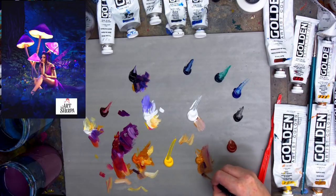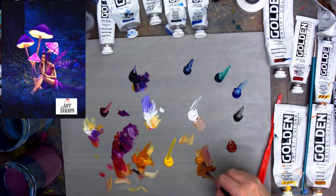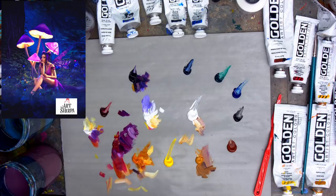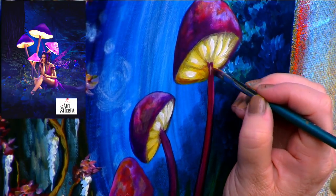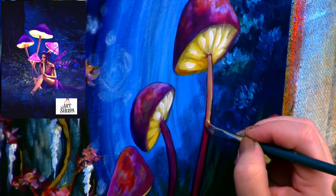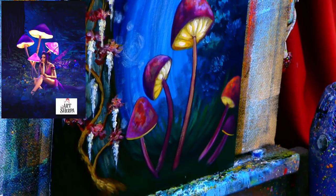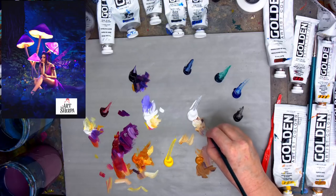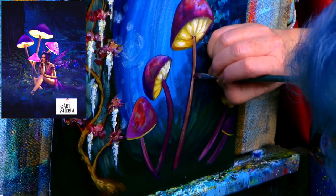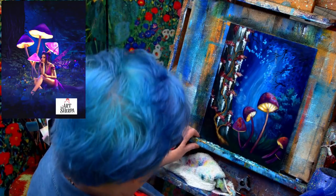So I'm going to take my purple over to my yellow ochre. I'm going to add also some Indian yellow to it so it sort of all ties together. And I'm going to get into my titanium white, and I'm going to come here at the center of the stem. I'm going to leave some of this other color that I've been painting the whole time sort of showing through. And then I'm going to get a little more white and come right here, and add a little highlight through there. Just a bit.